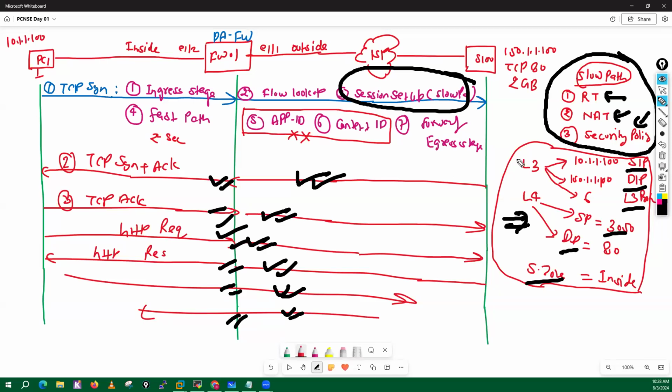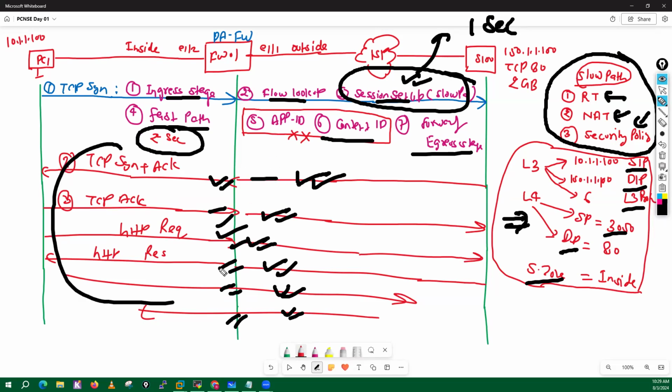And as I mentioned, when the firewall is processing the packet at ingress stage, flow lookup, slow path, fast path, App-ID, Content-ID, and egress stage, it needs 2 seconds, where the slow path takes 1 second out of these 2 seconds. Because we are bypassing this check for subsequent request and reply packets, let's take an example.